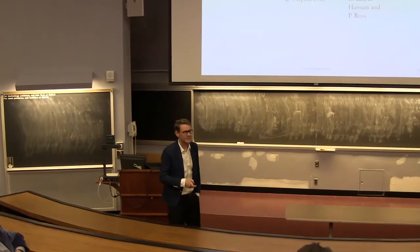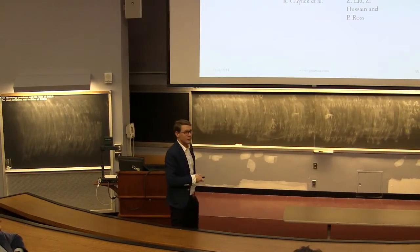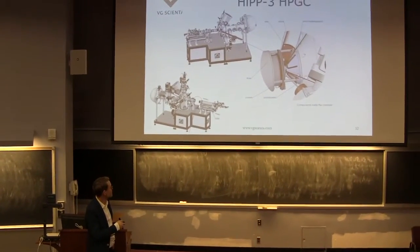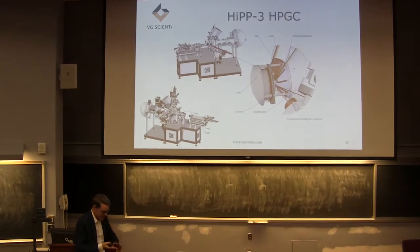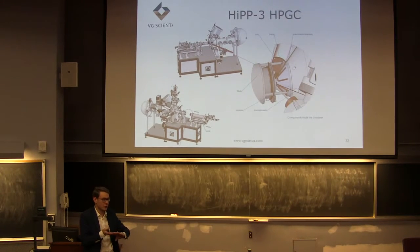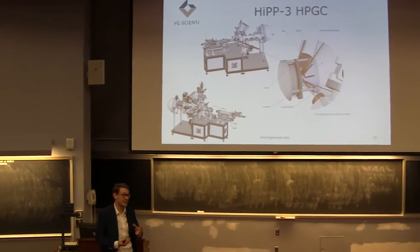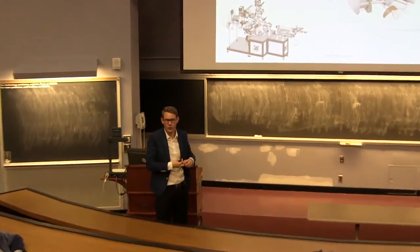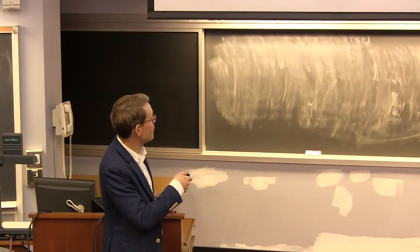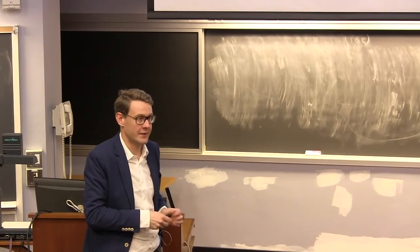Can you please comment and elaborate about the in-situ cell itself, its capabilities, like what temperature ranges can you operate? Sample temperatures in this cell go down to liquid nitrogen temperatures and up to, depending on the options, 800 C or something in that range. And you can heat a sample in several ways. You can have resistive heating, but if you need the highest temperature and the best control, you can also heat it with a laser from the backside. I'm not sure of the temperature range in that case, but that's an available option. The sample pressures are up to around 30 millibars, either in static or in flow mode.